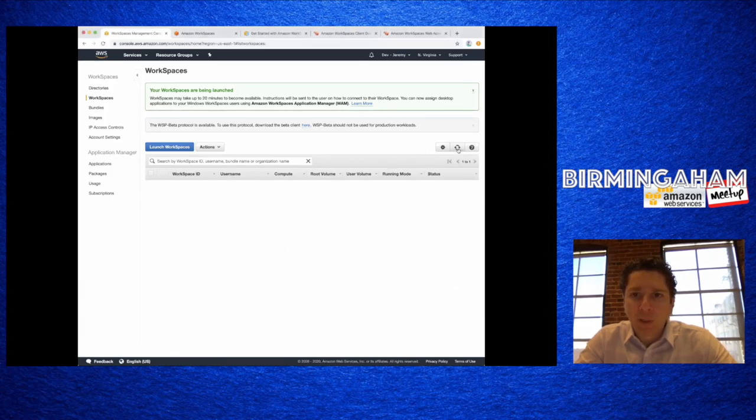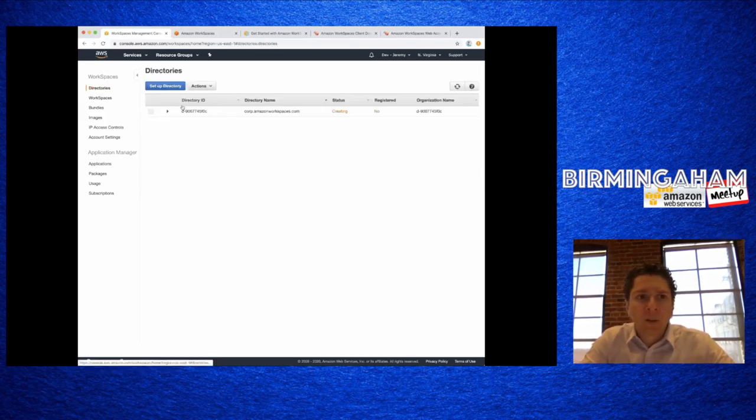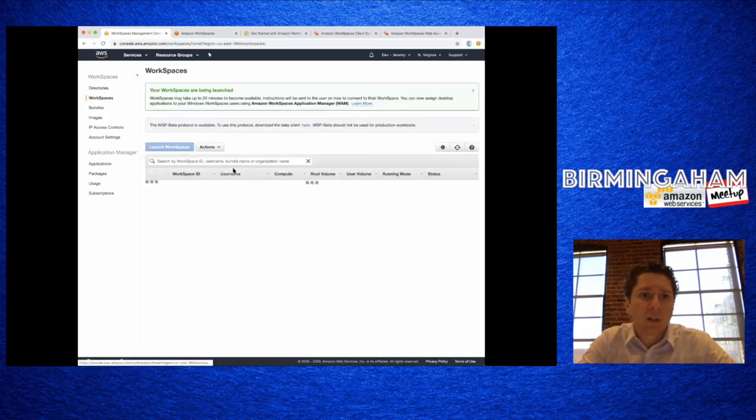Back over here in the one that is creating, it takes a while. It's establishing, provisioning this machine. Behind the scenes, it's creating a directory inside of Amazon that will house all of the users that you create and that you can provision for this. It'll start creating that desktop over time, and eventually it'll pop up in here with a number of different status indicators. So once that's created, it's going to look like this.